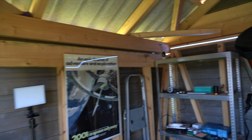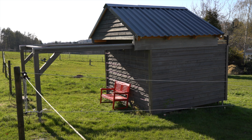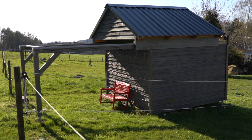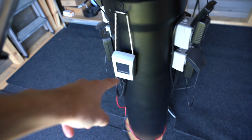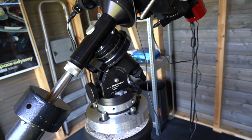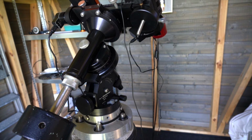So yeah, as you can see, this is a roll-off roof type of observatory. Here we'll just open it, and as you can see, it's very easy to move. It basically uses a mechanism of a garage door. The mount that I use is a Losmandy G11, and I have Go2 installed. It's called Gemini. It works quite nice actually. I had some problems, but it feels like most of them are fixed by now.